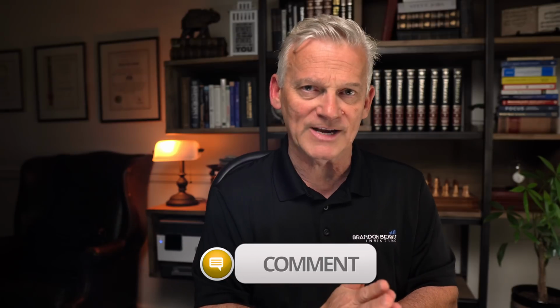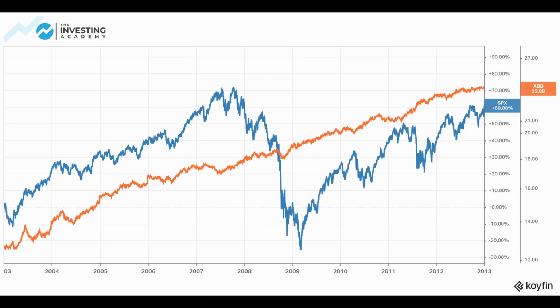But if we look back over history, let's not exclude the history of any type of investment that we have. If we look back to a recent market crash, back to 2008, 2009, clearly on this particular occasion, bonds held their value during this very volatile time frame. And if you were a heavy equity player back in those days, you surely would have been thankful that you owned these bonds going through a very, very turbulent time like that.